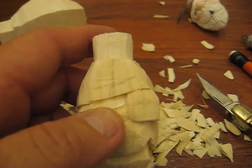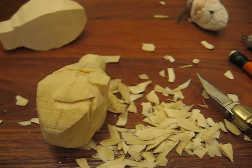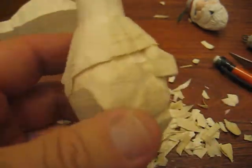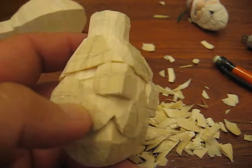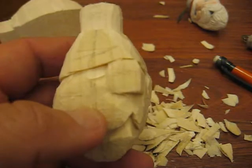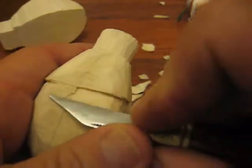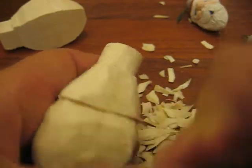Okay, I'm sorry we ran out of tape on the last one, but we're still working on the face of this Santa. I'm calling it the wooden light bulb Santa ornament. That's the official name. So if you're wondering, I was trying to figure out what to call it. But anyhow, we are still cutting around.